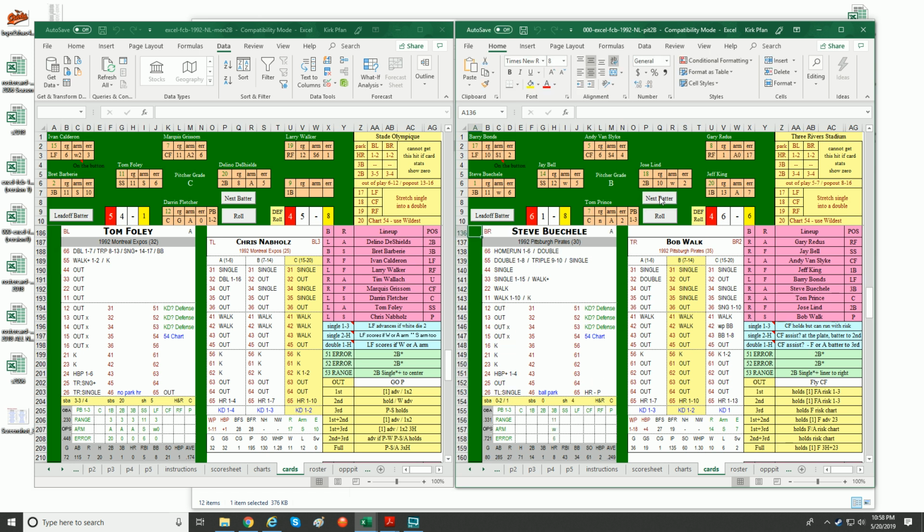Steve Bichelle. 2-2. It's a walk. In play. Walk. Steve Bichelle. Not very good at stealing. He's 0 there, so. Brings up Tom Prince, 7th man, the catcher. 6-2 blank. 6-2 over here. Strikeout 1-2. It's a 9, so no strikeout. It's a fly ball to right, and that's going to do it. Fly ball to right.